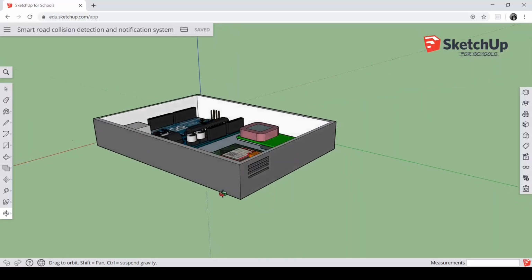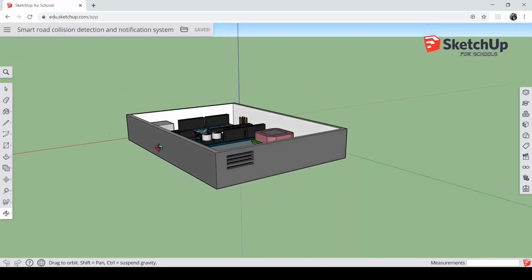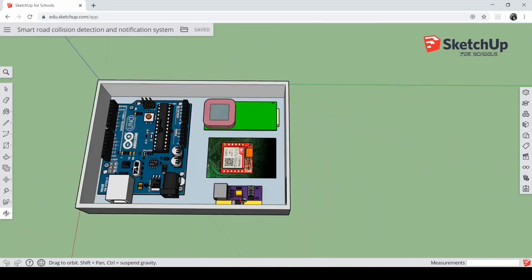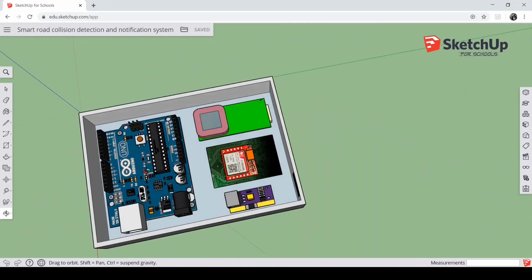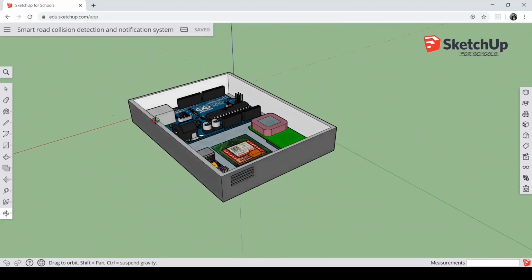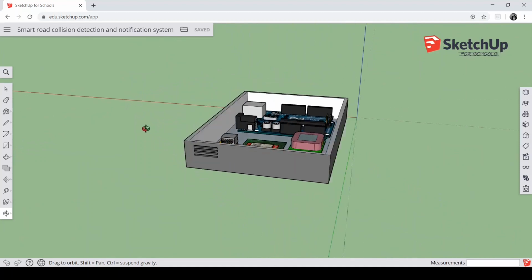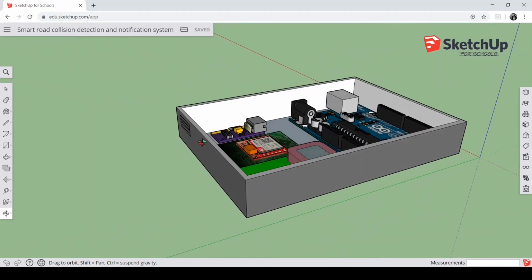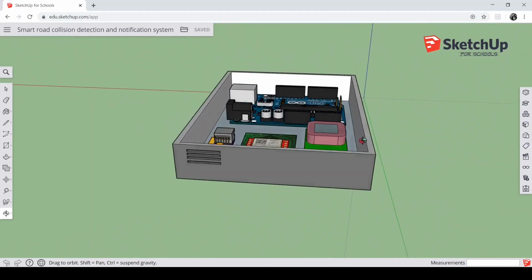This is the 3D model of our system designed in SketchUp. As I mentioned in the earlier slide, it consists of these components. As you can see, this is the Arduino board. It is powered by the vehicle's battery. This is the GPS module and this is the GSM module with the SIM card on it. And this is the current sensor. We have planned to make this case from fiber with some thickness in the walls, so the components can be safely placed inside. So this is a rough sketch of how our final prototype will look.